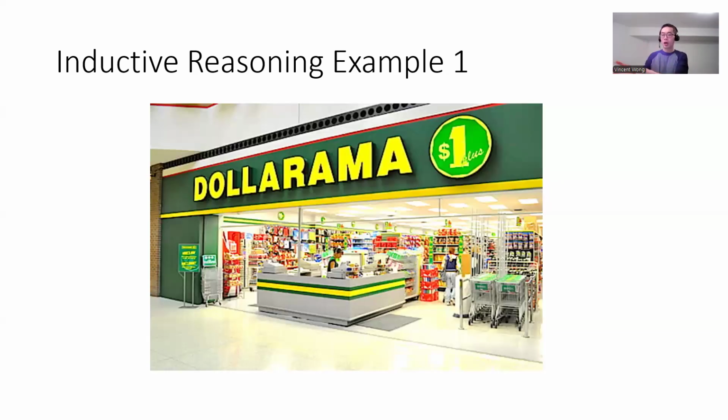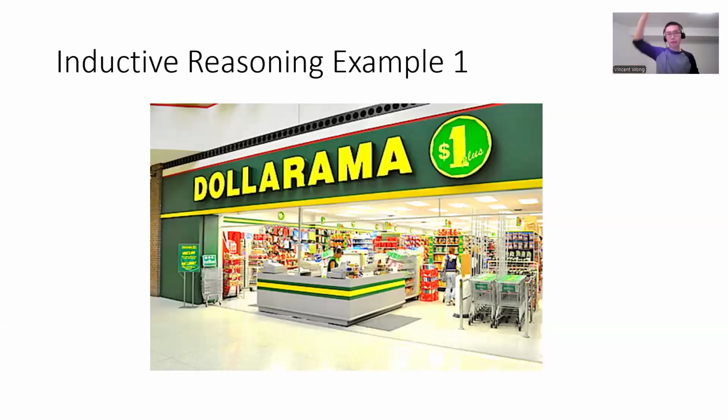And then how much are the glue sticks? Right, $2. And then after a few more examples, she came to a realization. She was like, oh, everything on this board is $2, right? That is basically inductive reasoning, okay? You make observations and then you come up with a generalization. Now, the important thing to note here is the generalization might not necessarily be correct, okay?